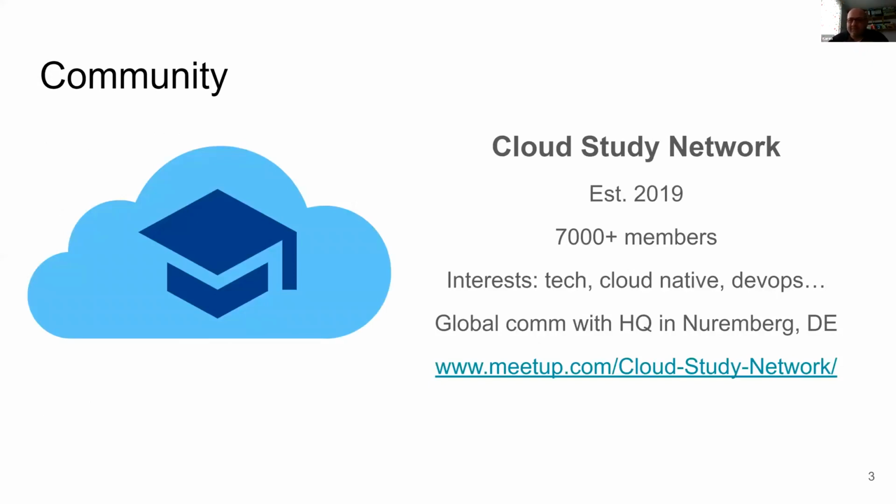So as I said, the community is called Cloud Study Network. We started the whole thing in 2019, and we grew over 7,000 members by now. Our main interests are tech in general, cloud native technologies, and DevOps. There are also some random topics from time to time. So it's a global one. The headquarters is in southern Germany in Nuremberg, and this is our homepage, if you just want to find out what's going on. On the left is our logo, obviously.